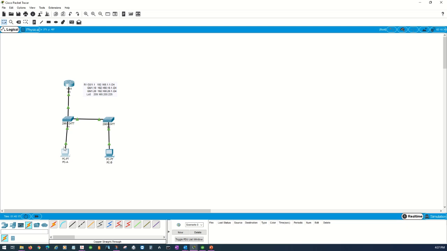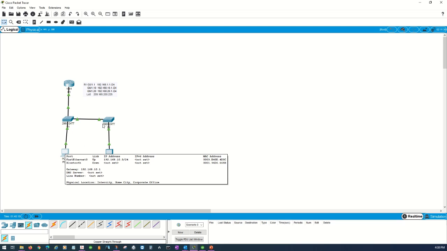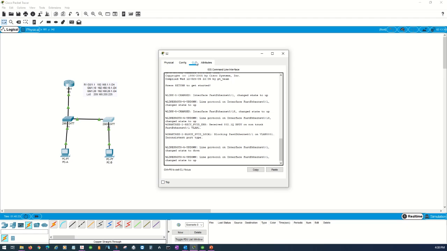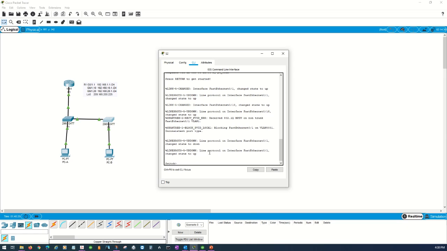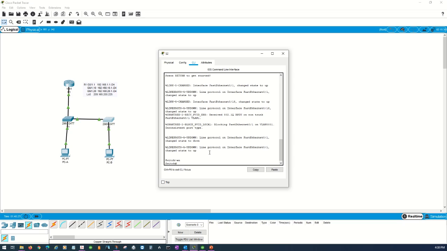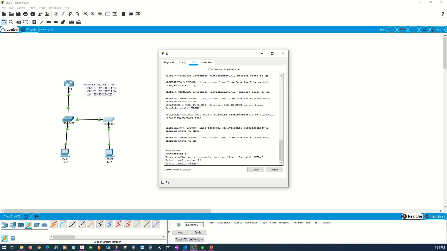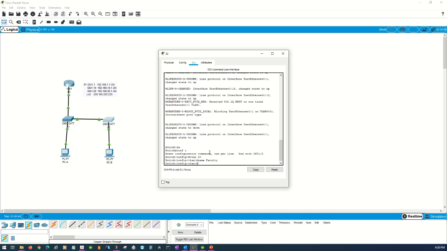So this side is basically configured and ready to go. And so now we're going to work on this switch. And first thing we're going to do is let's go ahead and create the VLAN. So VLAN 20 we want to create, and we want to give it a name of faculty.